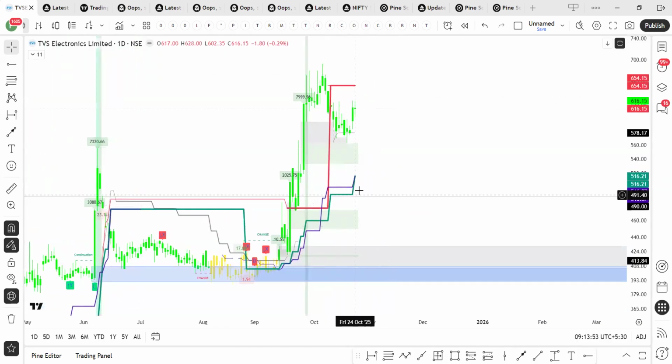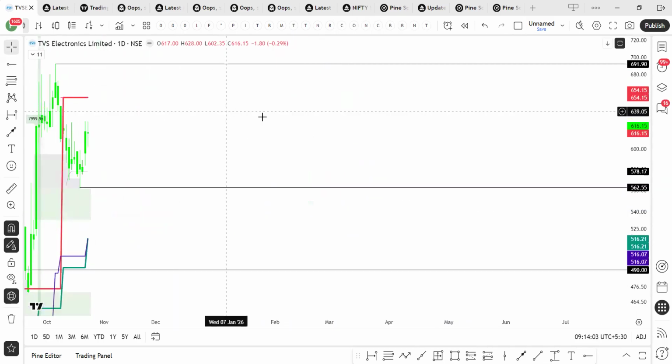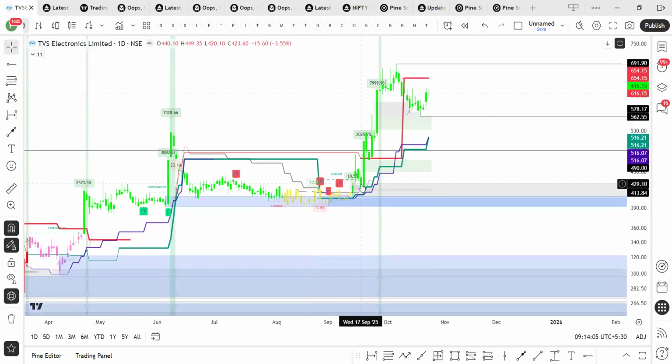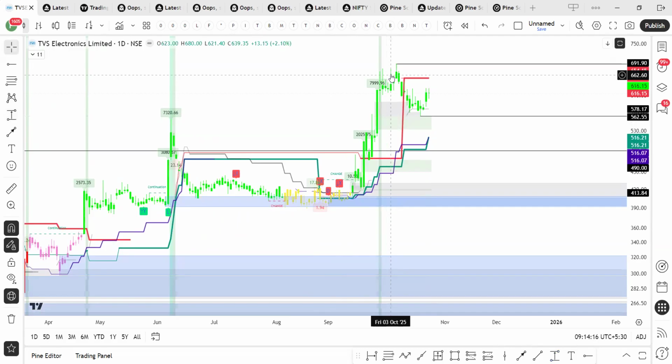Now the price is above bullish bias, above bullish momentum. I expect prices to go sideways because there has been a rapid move, a very fast move from this low to this. It's 76%. So if a stock has moved 76%, 80% in such a short duration, I do not expect it to continue moving faster, and I may be wrong and I may miss this entry.